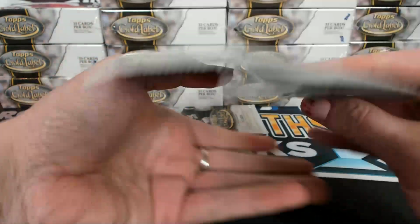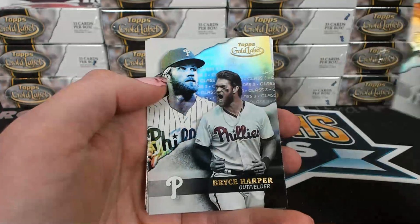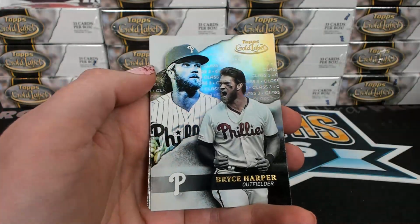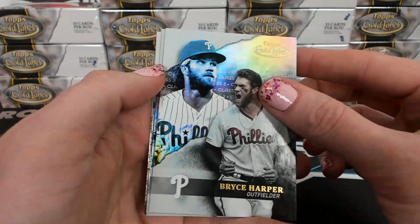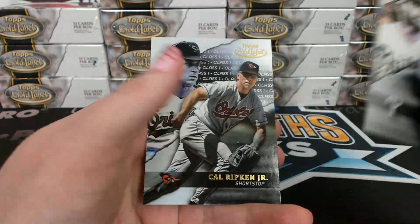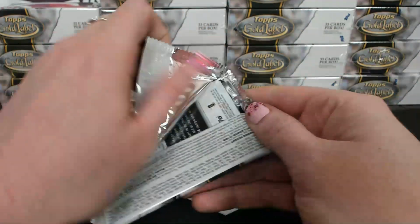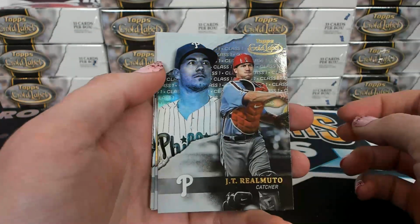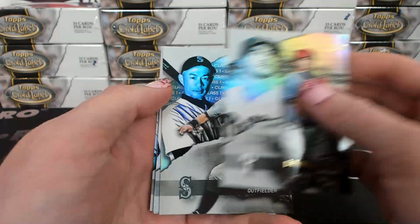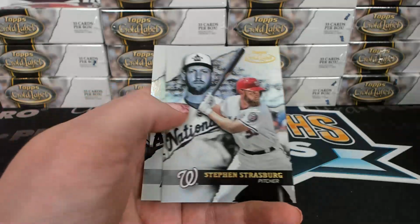Guess it's time to list all my Arenado stuff. And actually, what's that thing called, where you let a card out of your possession in exchange for money? I'll have to try that. Bryce Harper Class Three for the Phillies. You didn't tell me which ones you want me to separate, by the way. Just pull the blacks. Okay. This is pretty clear, except the black is a little bit harder to read.